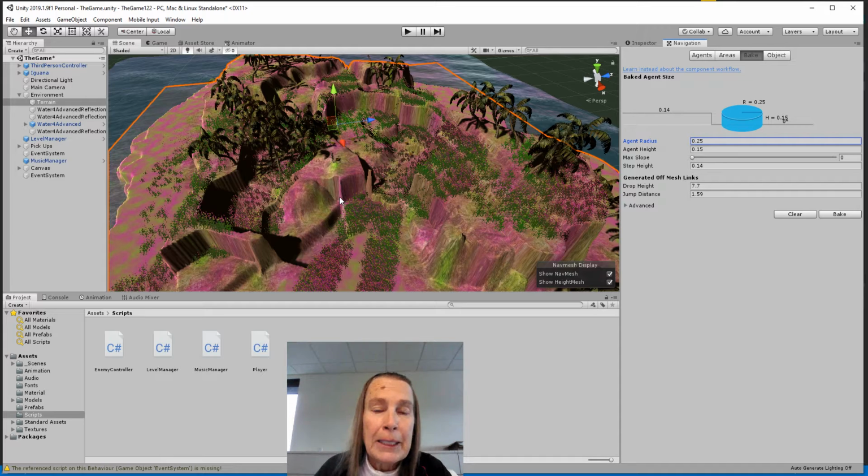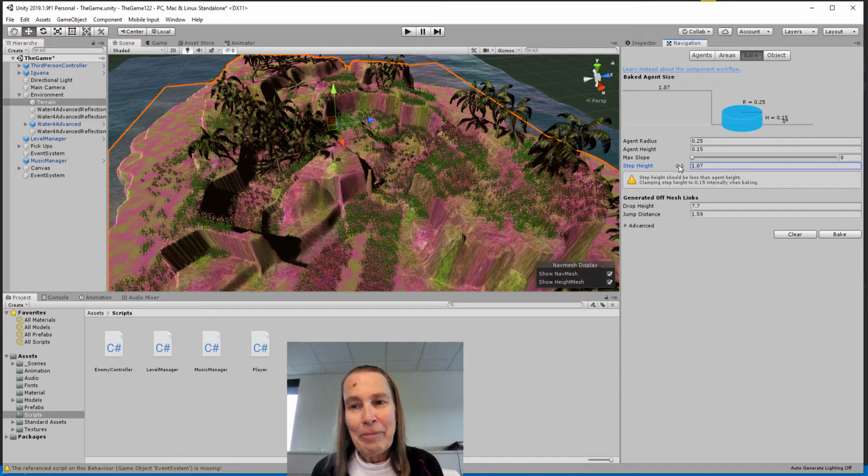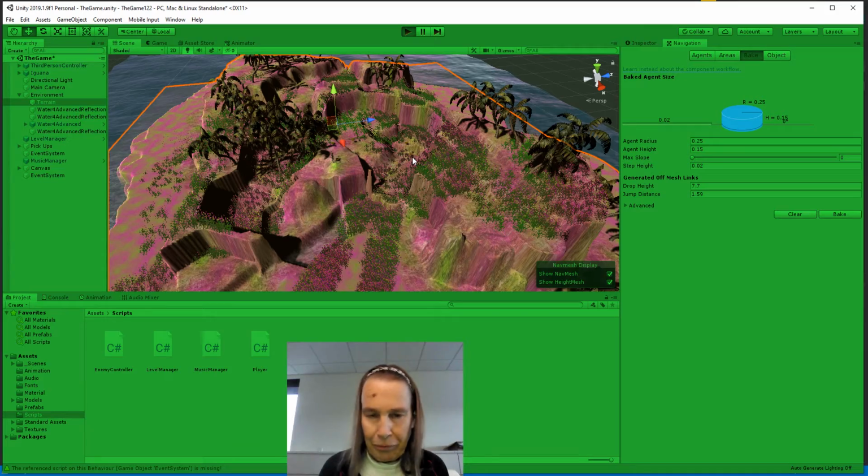I've made some pretty high steps that my character jumps on. So what it's going to tell me after I show you the test is that I'm going to have to place some enemies strategically throughout the area because they can't climb the huge steps that I've created, and I've changed the step height and everything. I mean, I'll do it with you if you'd like, but I've worked with these numbers and it's just not working. So let me show you with the test what happens with the enemy.